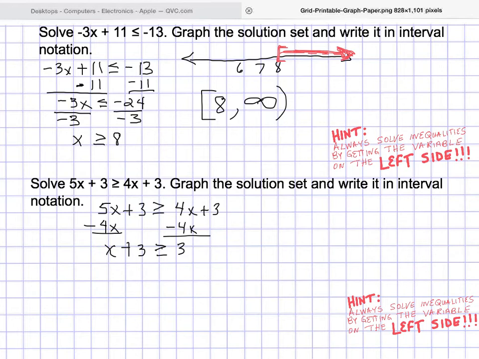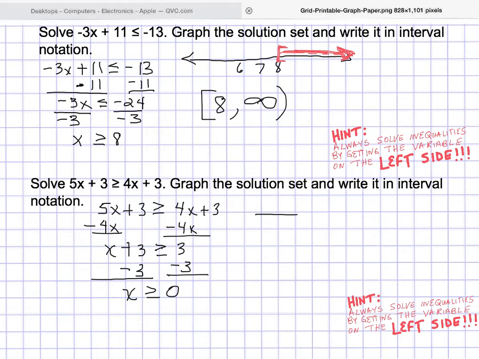So what do we do? Get the x by itself, subtract 3. Subtract 3 on this side. Now don't get it twisted. Just do what the problem states to do. Subtract the 3. So we're left with x is greater than or equal to what? What's 3 minus 3? 3 minus 3 is 0. 0 is a number. So when we solve this inequality, we get x is every number that's greater than or equal to 0. So we can graph that.